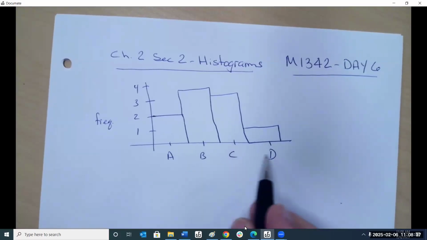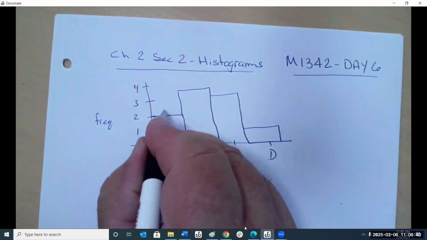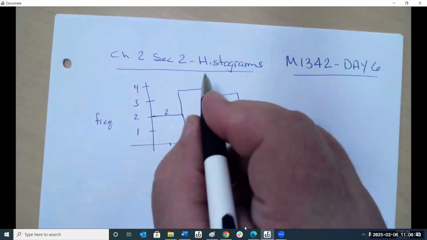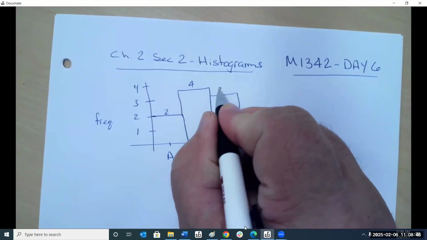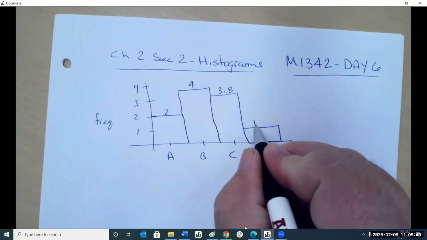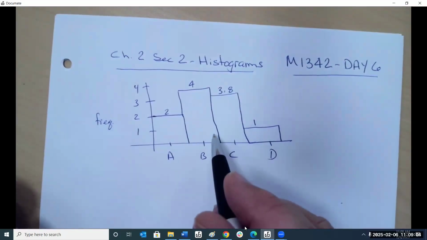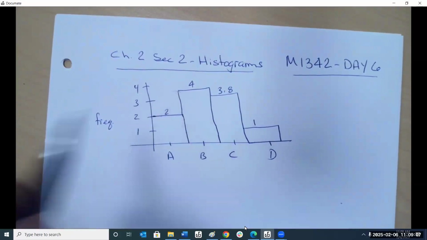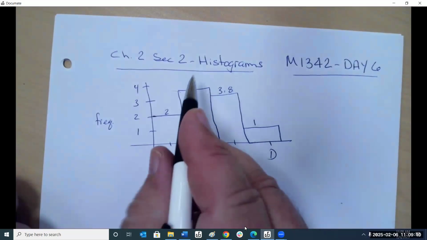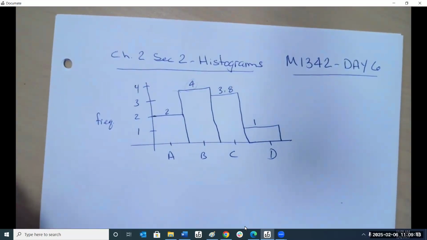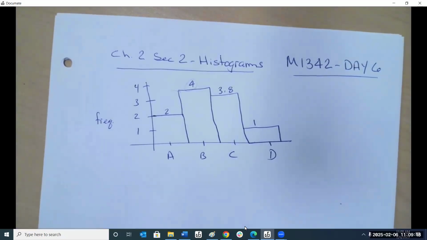Because on each of your bars, what people commonly do is put the values at the very top of the bars to make it easier for you to see how much they represent. They don't have to be there, but if you're going to do a report, it's much simpler. If you just had the bar like this, you'd have to try to see where it goes exactly over there. But if it's labeled right there, you can see what it represents.